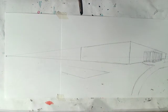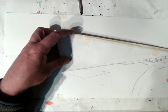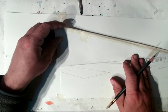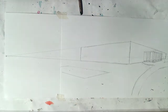So you can follow along with me. Once you feel comfortable, you can start adding your own things on. These don't all have to look the same. So once you feel like you're ready to start running with it, just run with it. It's totally fine. I'm going to make the back of the pool way back here. Kind of like this. Right?